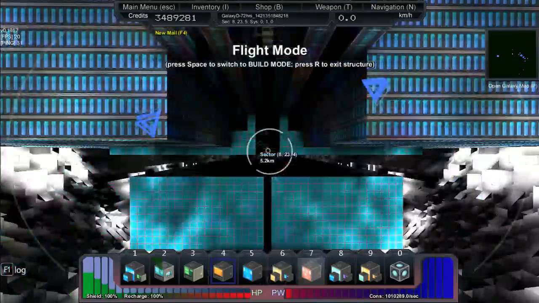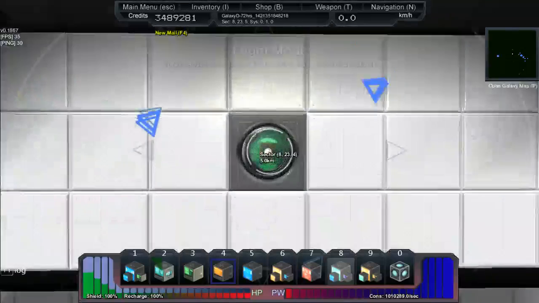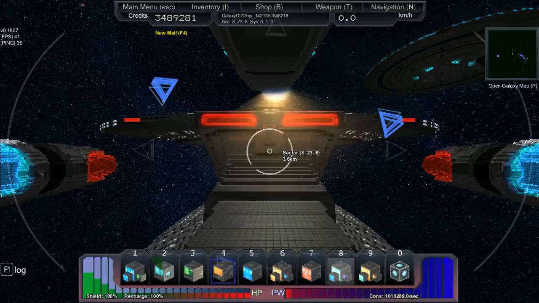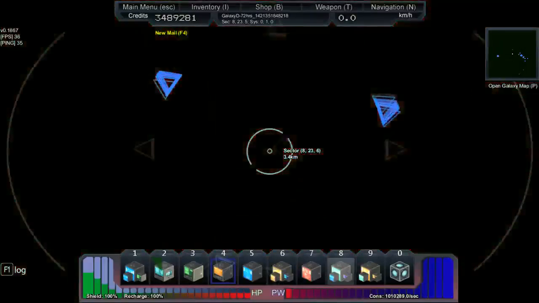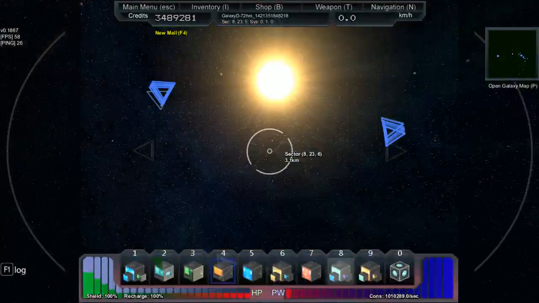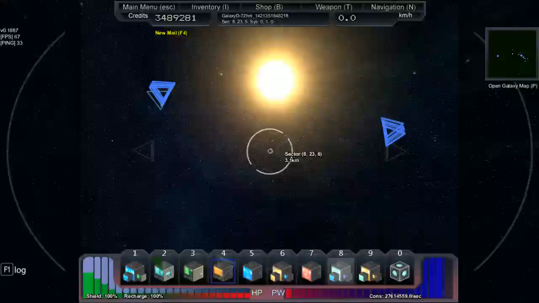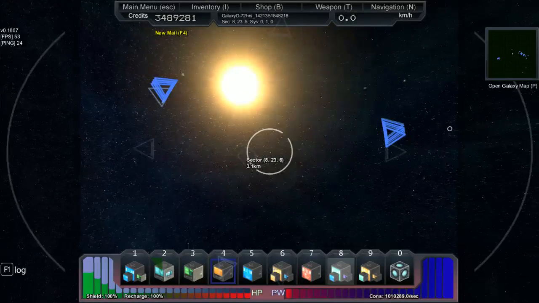Okay, now that should have significantly bolstered the power of the main weapon. Alright. So let's do a little test, shall we? So if I just head to the front of my ship. There we go. Oh wow, it's actually draining power when I fire it now. Hang on. I need to shoot something.